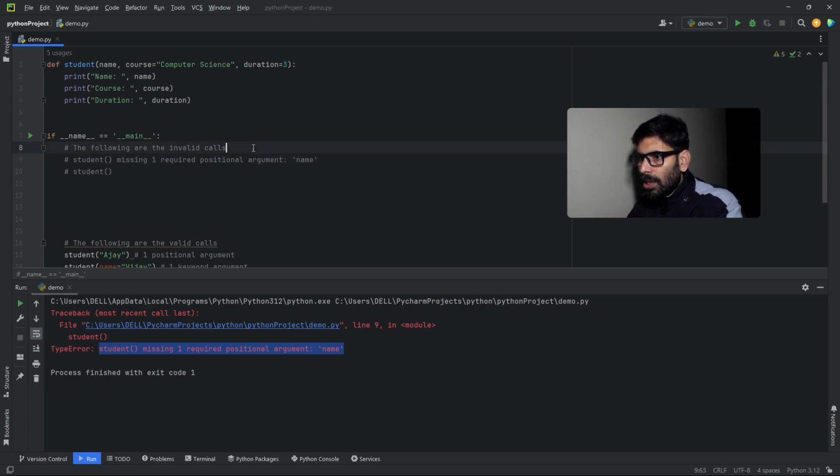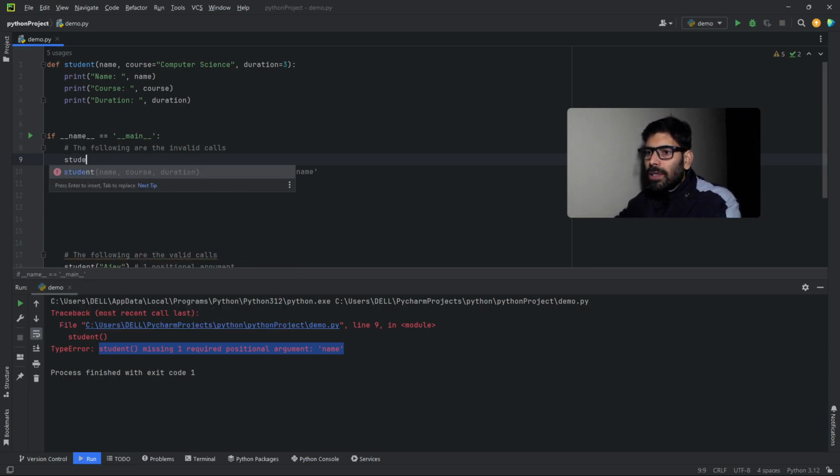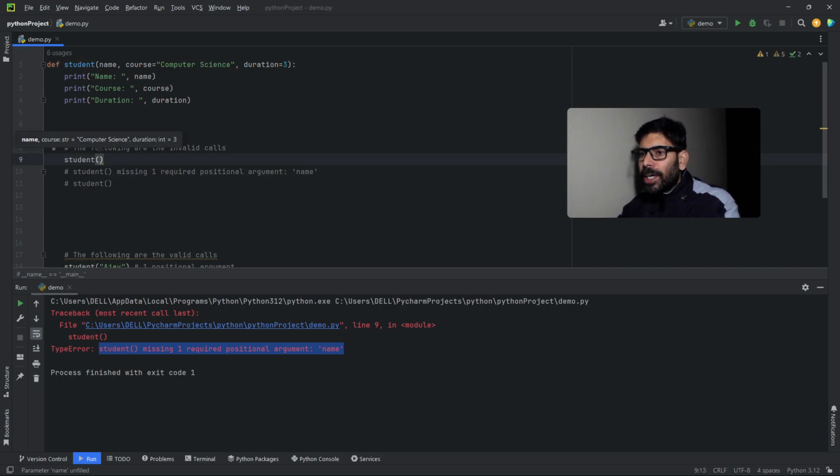Okay. One more invalid call is that we cannot pass a positional argument after a keyword argument. Let's say we try to provide a keyword argument for the positional argument, let's say name equals Ajay, and then I try to provide a value for the course variable without a keyword, without the key.